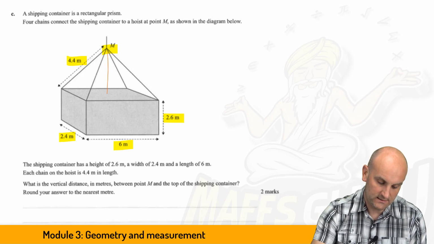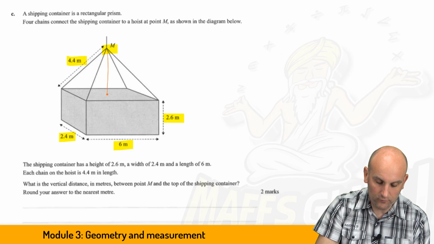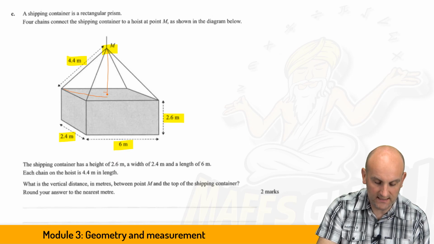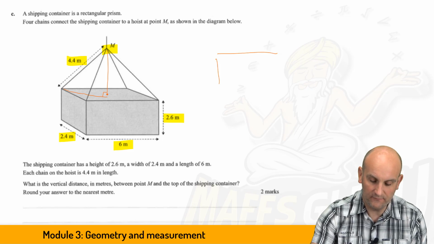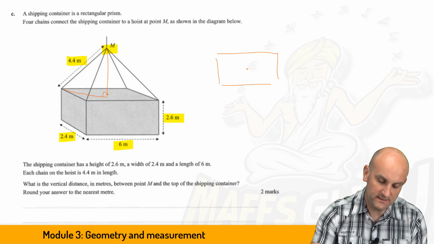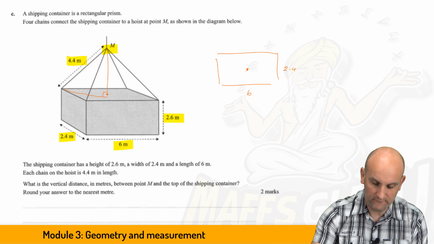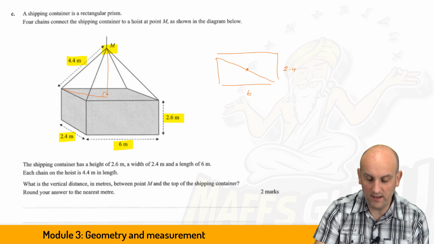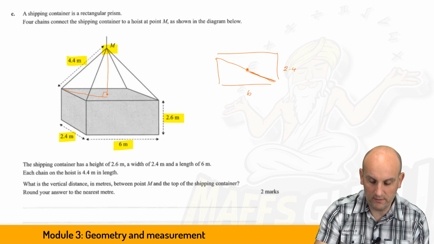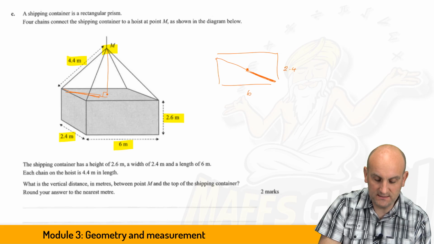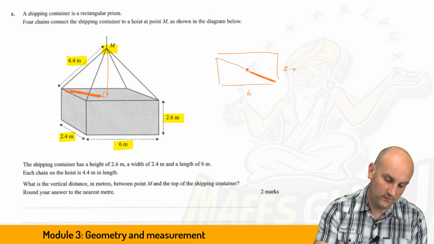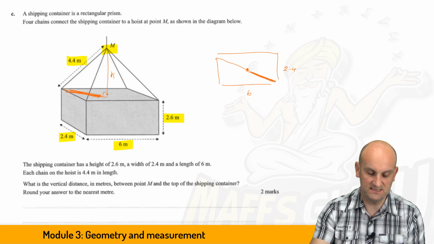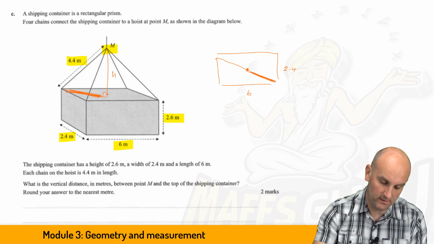So it wants me to come down to here. I'm now going to draw a line between there and there because I know that's a right angle triangle. How's that going to help me? Well, if I look at a plan view of the shipping container, there is my center point here. I know that's 6, and I know that's 2.4. So can I find this center point, and more importantly, that distance there? Because if I know that distance, then I've got everything I need to find this value here. Let's call it h, sensibly for height.